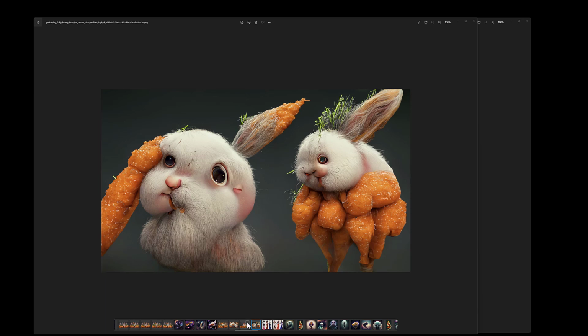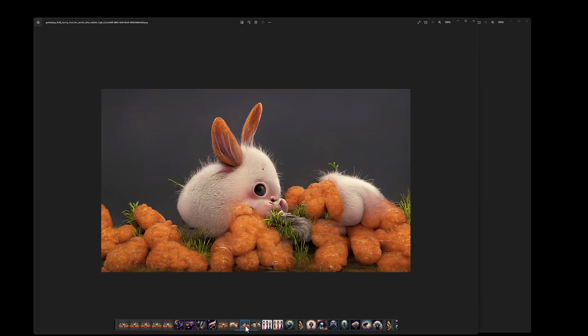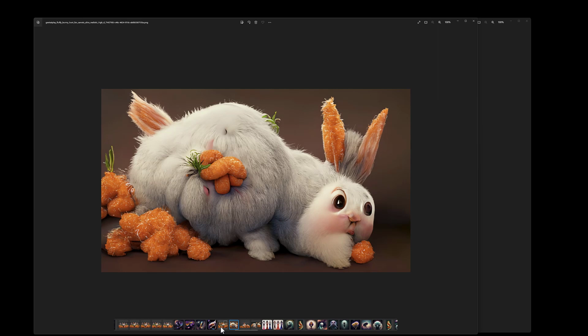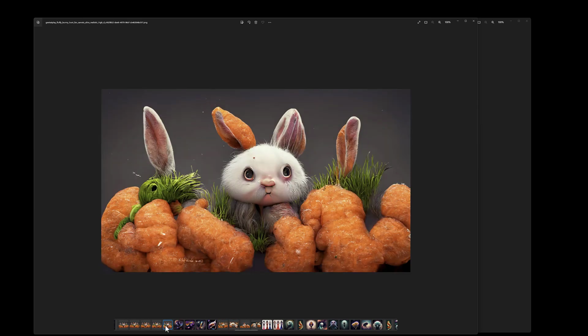It more looks like a mutation maybe. Some carrots are very furry and it looks very funny, I think, but generally you can see it's very disturbing in some cases. Funny but disturbing.